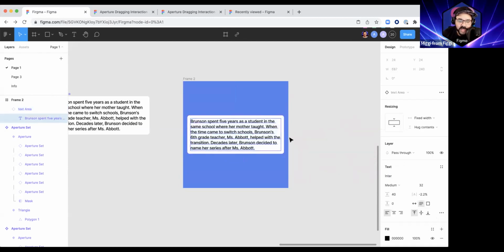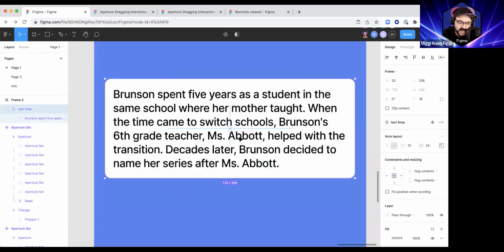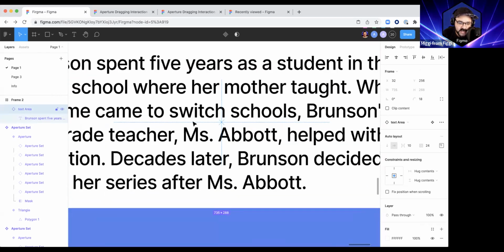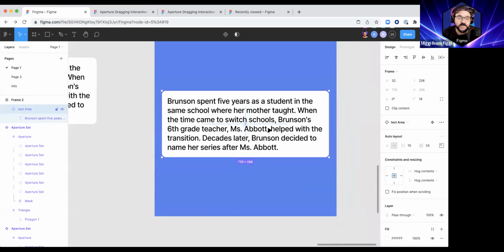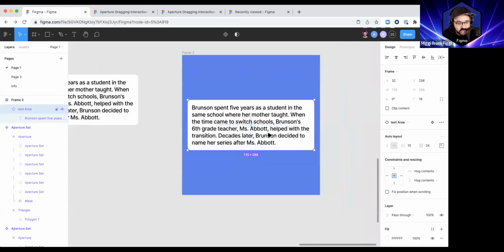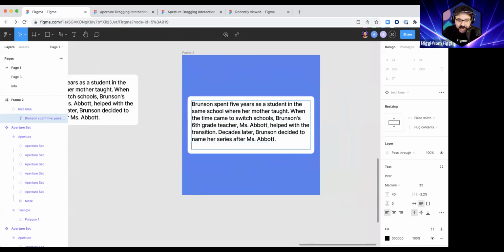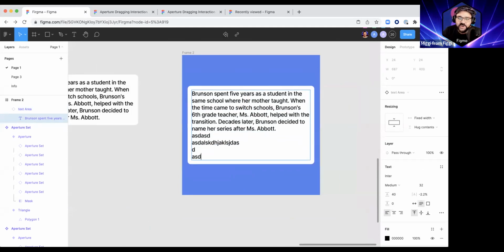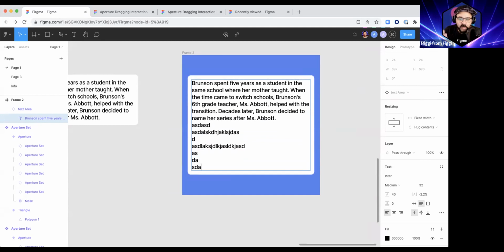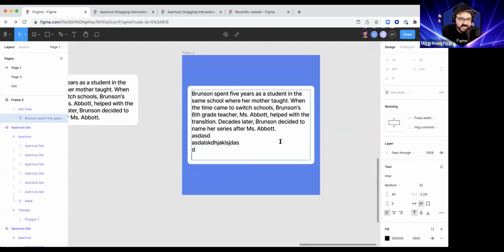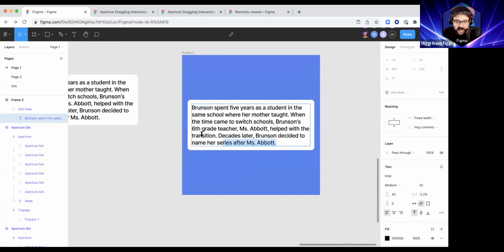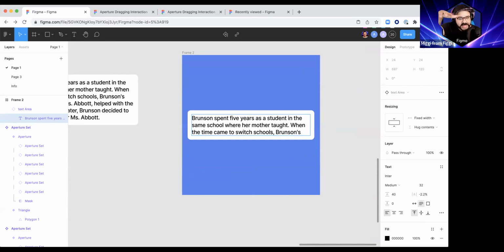You can even see this reflected when I select this object: you'll see these blue lines come across in the middle. That's basically telling you how it's going to be constrained. So when I begin to add more text, it's growing from the center, and as I remove text, it's centering down to the middle. So this object is now responsive from the middle.